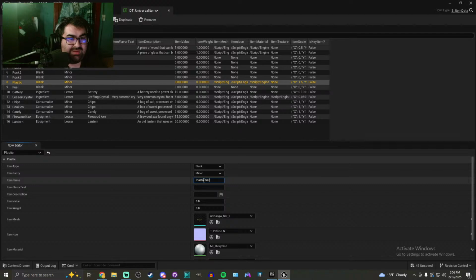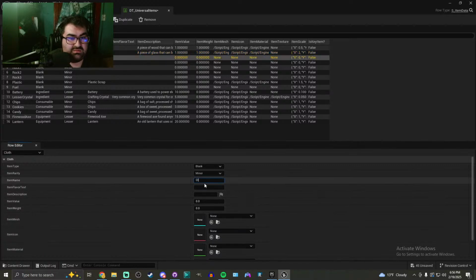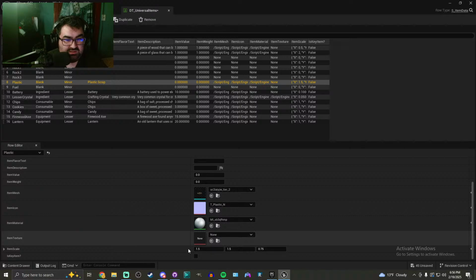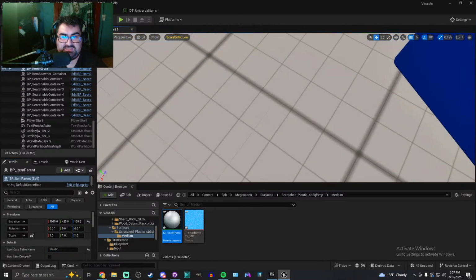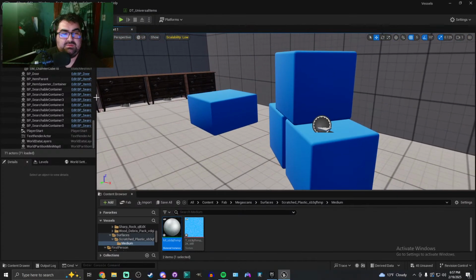Plastic scrap. So wood scrap. Then it would also be metal scrap, glass shard, cloth fragment. Those sort of names, I guess. String coil. Oh, let's just call it bundle. I'll figure out the names for these later. Let's finish plastic. Plastic, I think, is good. So what does the plastic look like here? That looks good. Okay. Are they right, the material? Yep. Okay. Let me get rid of these. This is coming along great.